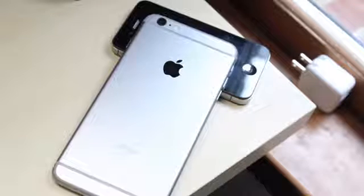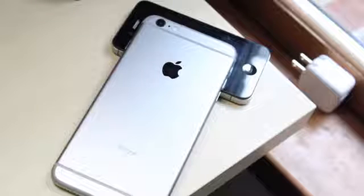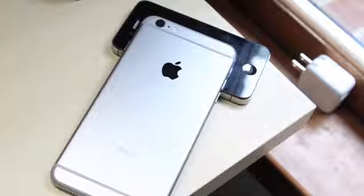Gaming and everything is perfectly fine with it. Really, the only way the 6 Plus beats the 6S Plus is in battery life. I did find the 6S Plus battery life to be pretty good. It isn't bad, though, but they shrunk the battery size when they updated, so I don't really know why they do that. And they also increased the performance, so it's like a smaller battery with a more powerful phone. So you might find better battery life in the 6 Plus like I did, but that's just my opinion.